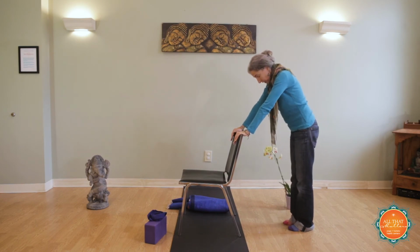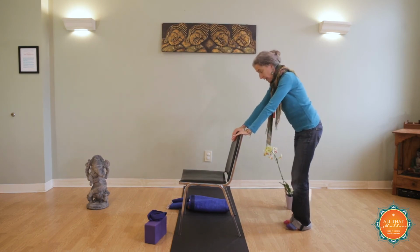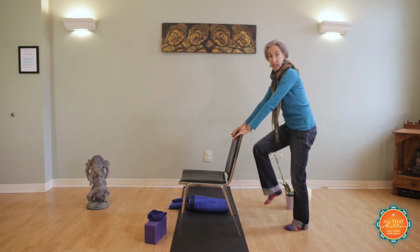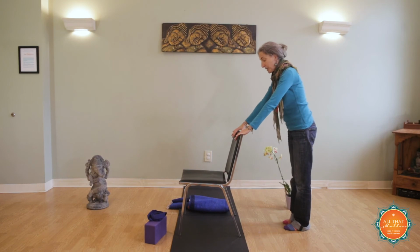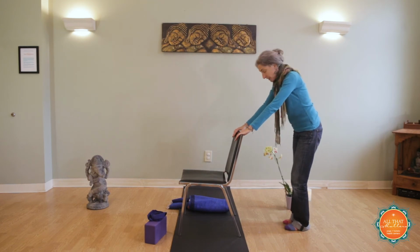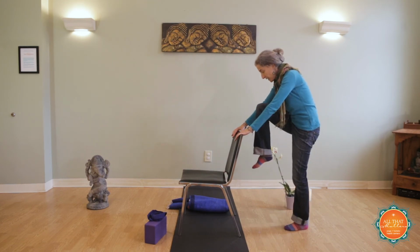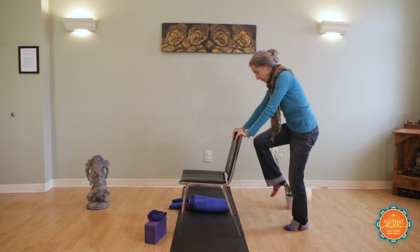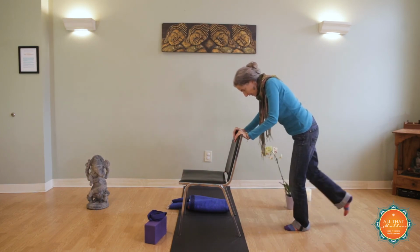Make a little bit of space between the chair for your legs so that you could bring up the knee towards chest and not hit the back of the chair. And then we'll begin. Starting with the right side, take a breath in and draw the right knee into chest. Exhale, extend the leg out. Inhale, draw the knee in. Exhale, extend.